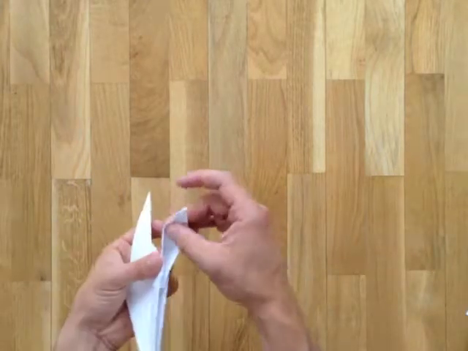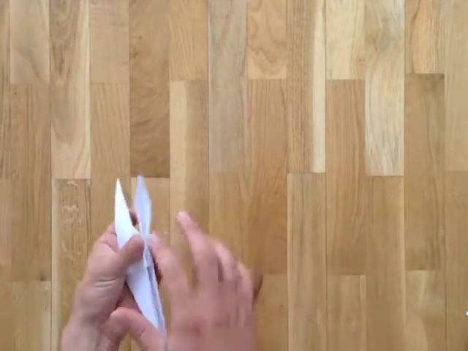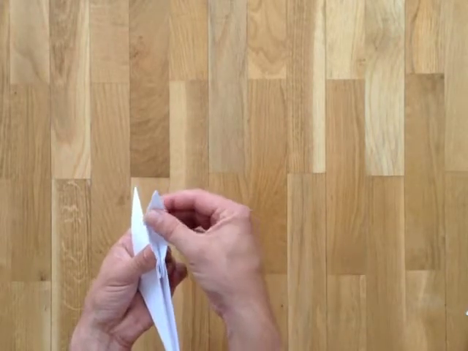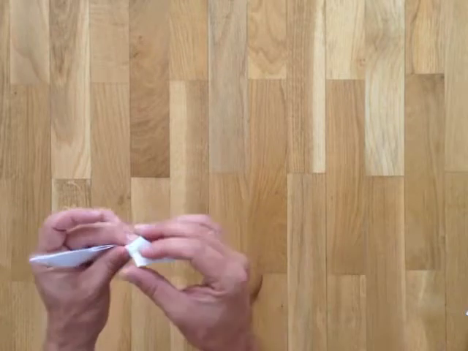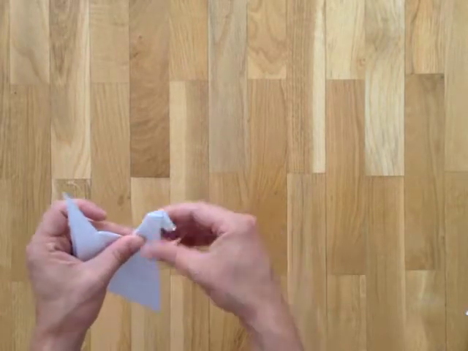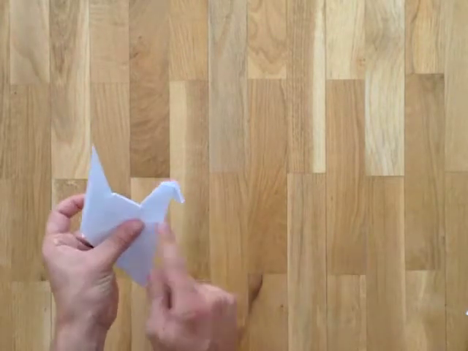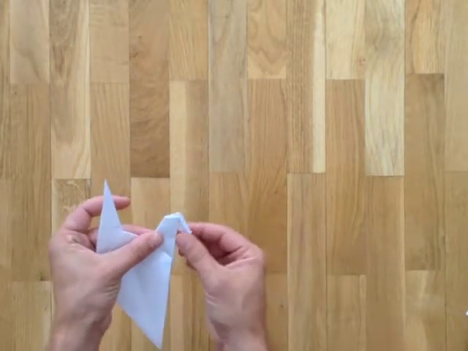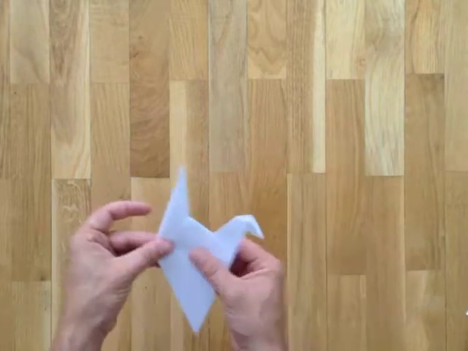And we can make the head. We need to do a valley fold. You can see this paper opens up here like so. Just open that, push down, and pinch closed. Now we have the beak. The head. You can be more inclined, less inclined, that's however you want to do it.